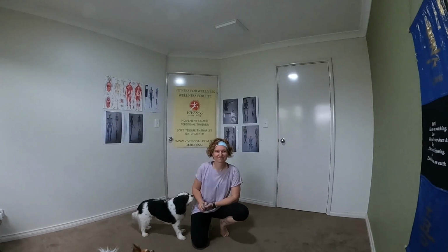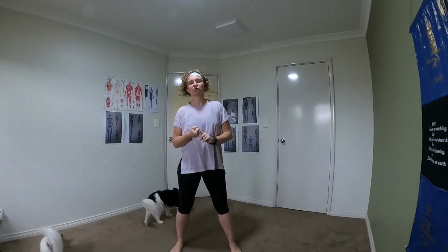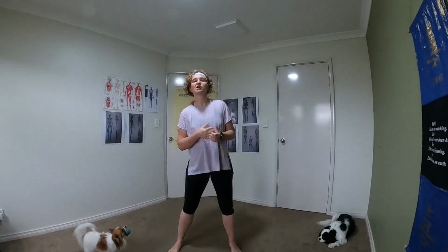Let's go into it. All right, so today we've got a lateral ground to standing. If you don't know exactly what's happening here, jump back into the search for lateral G2S and have a look at the variations that are there or come up with your own. The video will explain that.